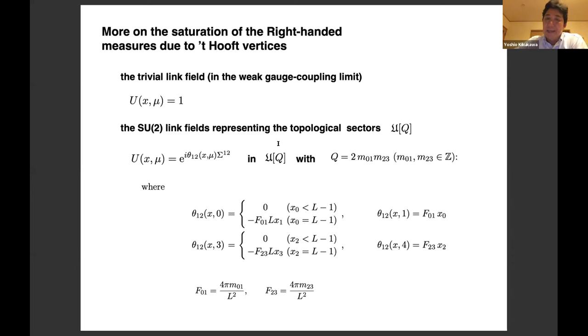Yes. This is because if you map the continuum instanton solution on the lattice, then you can get an integer topological charge. But this special configuration is like a U1 instanton in each two-dimensional direction. And in this case, we always have an even number. So in this way, we cannot produce any integer topological charge, but only the even case. Since I'm considering a rather special way to have a non-trivial topological charge, this is actually using U1 instantons in two dimensions.